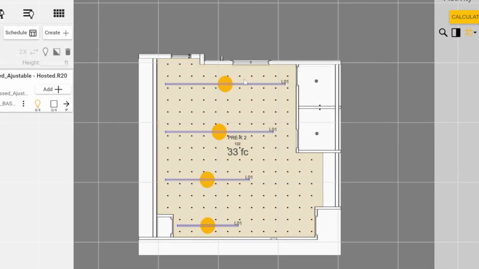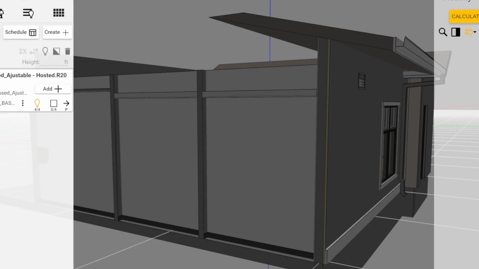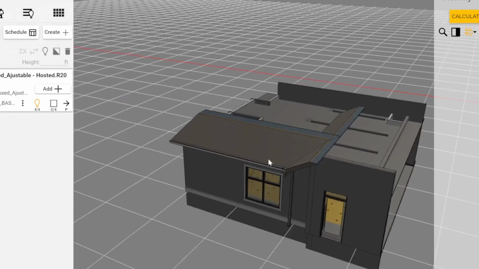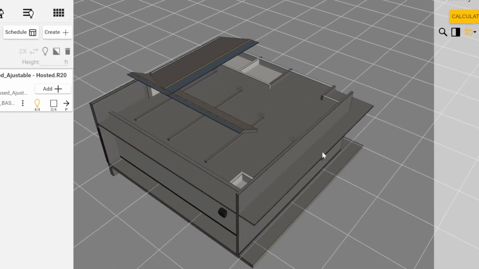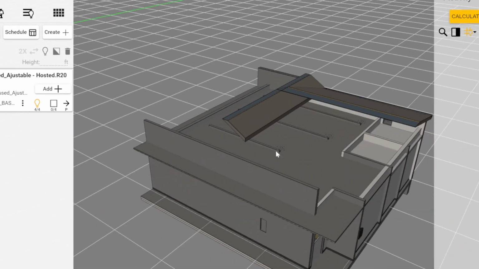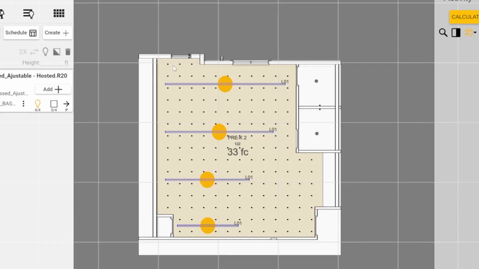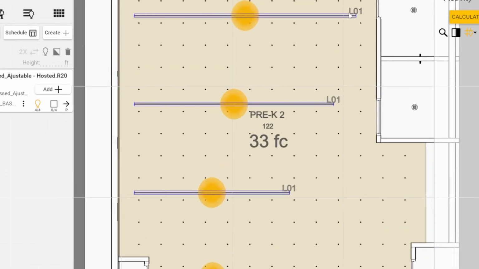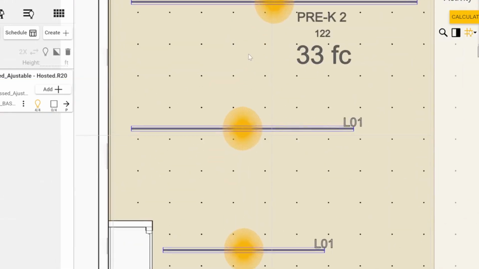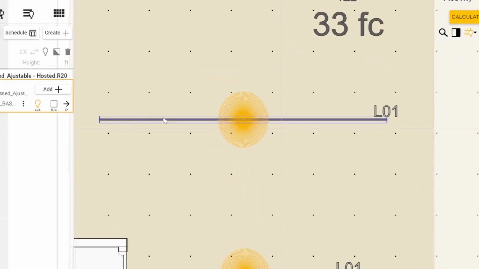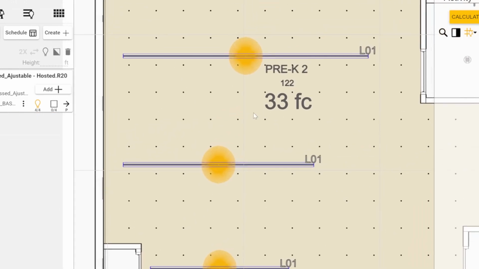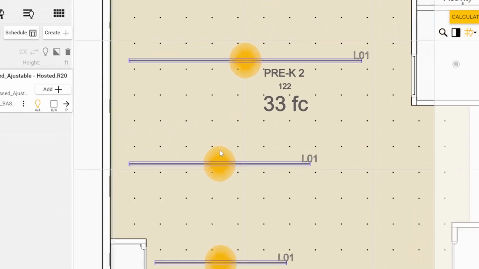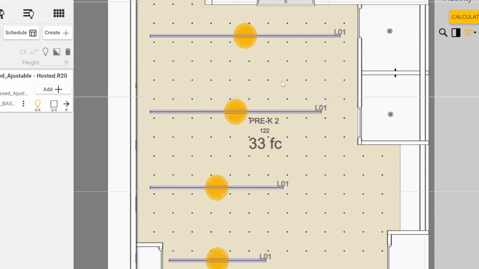And here we go, we can see our lighting fixtures and our calculation grid. I'll go to a 3D view so you can see it. This is what came in, so it cut out the parts of the model around that room. I'll go back to a plan view and zoom in here, and we can see that these lighting fixtures are all type LO1, but when I zoom in, this blue line is the luminous dimensions of the linear. And so the linears are different lengths using one IES file, but they're all scaled correctly in Lightstanza.